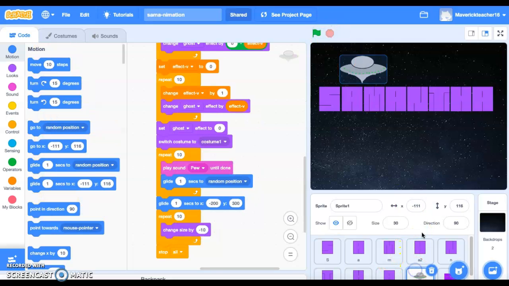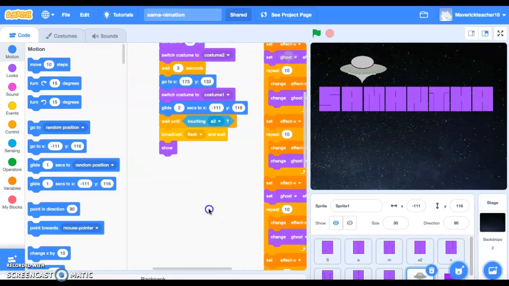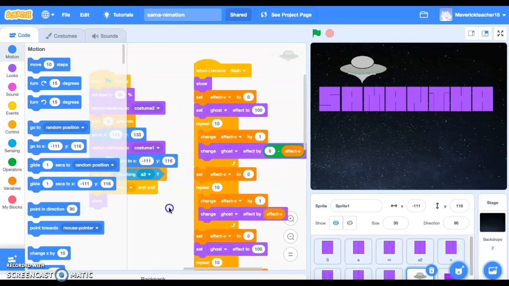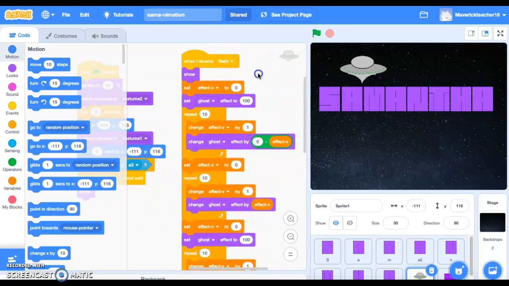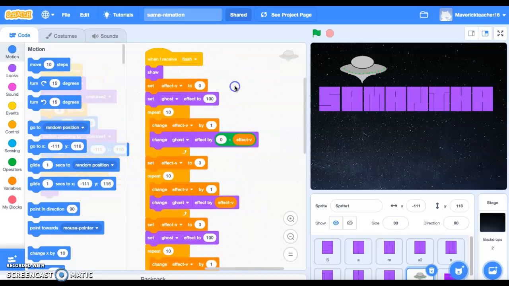And so the UFO starts at the right side of the screen, and then it goes to the left, which is this code here, and then it waits until the third A is touching it, and until that point it will start a flash broadcast, or a flash look color switch, and you can kind of see that as I ran it through.